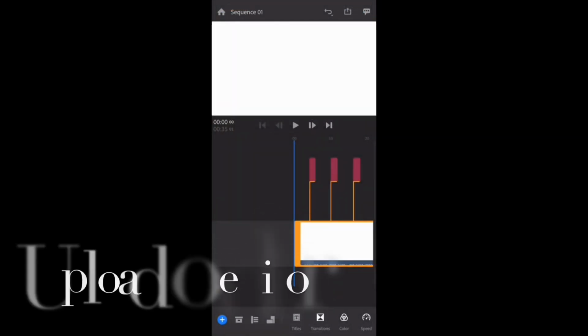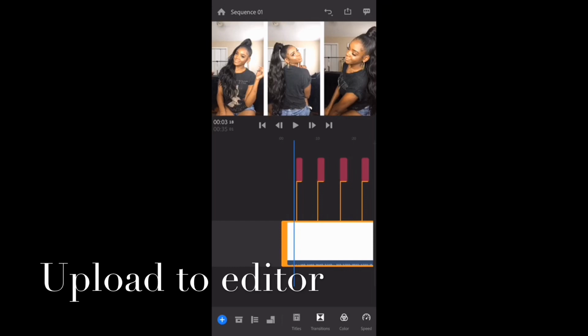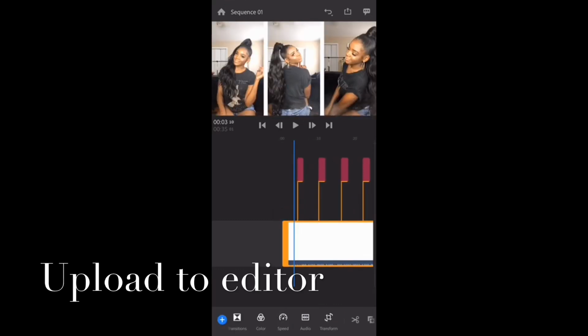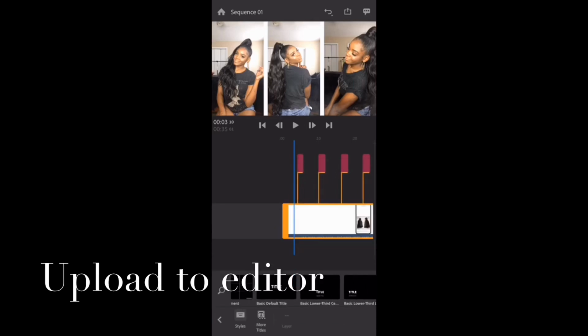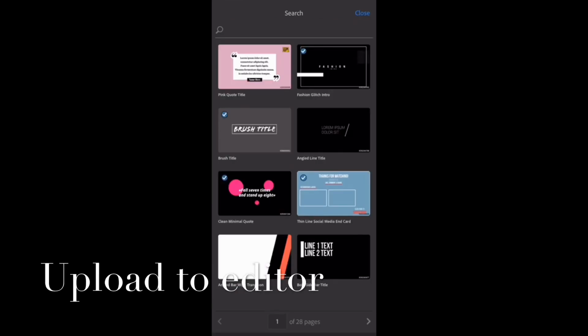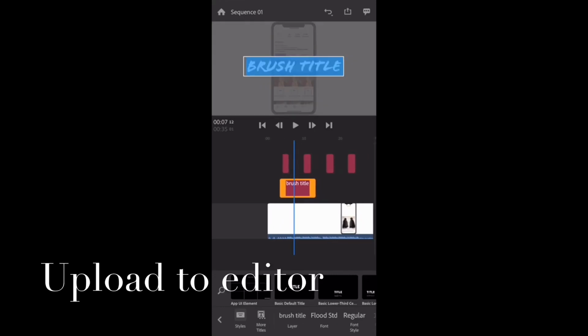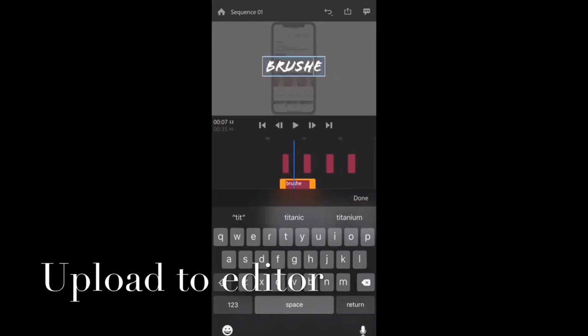I'll be using both, but you can use iMovie if you want because it's free. I do pay for Rush. So moving on. In Rush, they have a lot of options, so I didn't add text inside of Keynote because I wanted it to be aesthetically pleasing. So you want to speed up the file. You want to make any cuts that you want to make, and then you're going to add titles. I decided to go with this brush title. Just delete that and put whatever title you're putting.